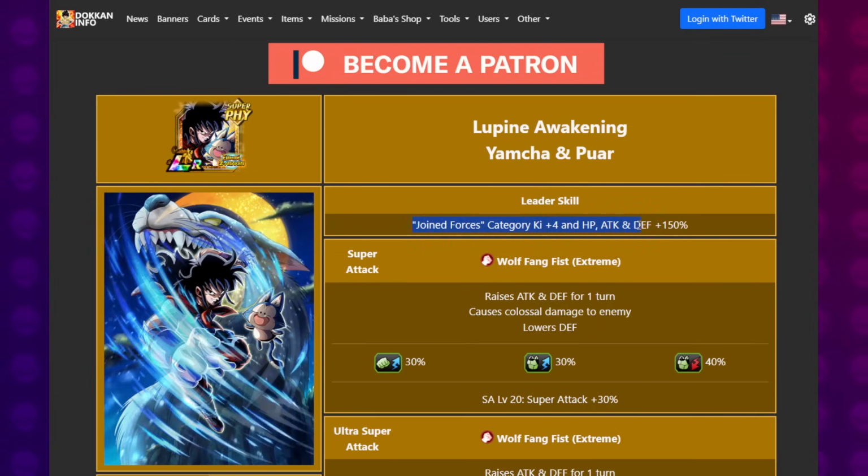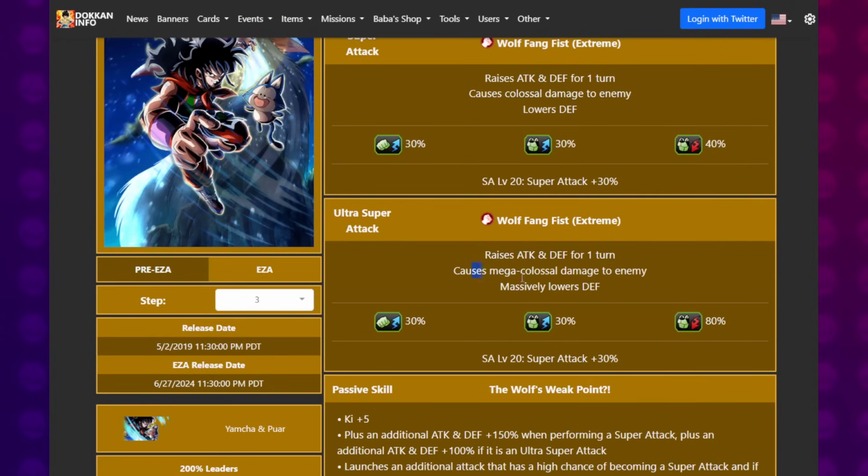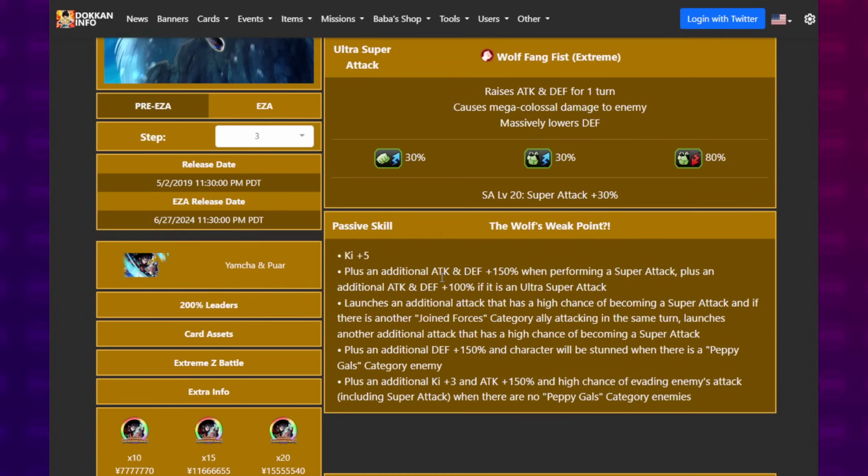That is Yamcha LR. So join forces, key +4, 150%, raises attack and defense for 1 turn, causes colossal, raises attack and defense for 1 turn, causes mega colossal, massively lowers defense. This sort of thing matters now because this actually can affect the outcome of a red zone event. Key +5, plus an additional attack and defense plus 150 when performing a super, plus an additional attack and defense plus 100% if it's an ultra super.